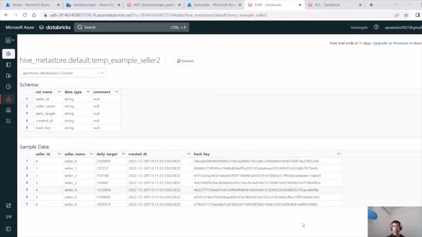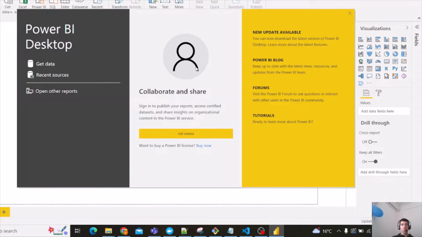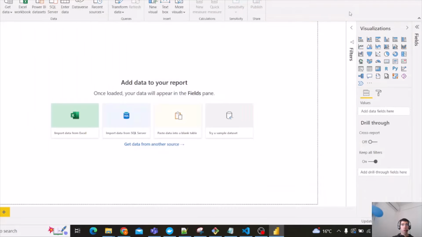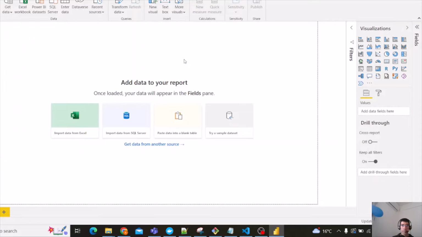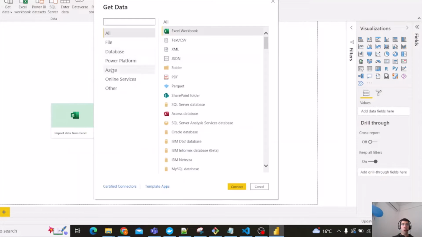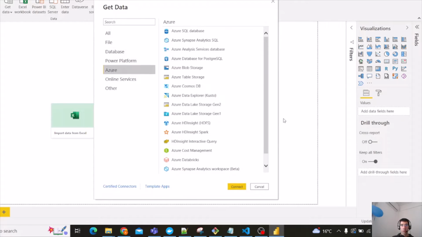The next step would be to download this data from Power BI Desktop. This is Power BI now. This is what you see. Close that. Click on Get Data in the upper left corner, click More. And here we are going to click Azure and Azure Databricks.